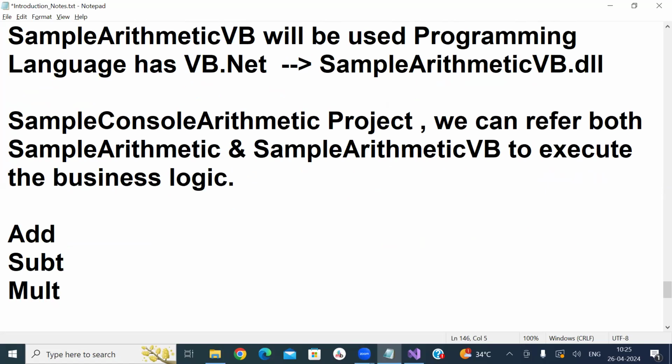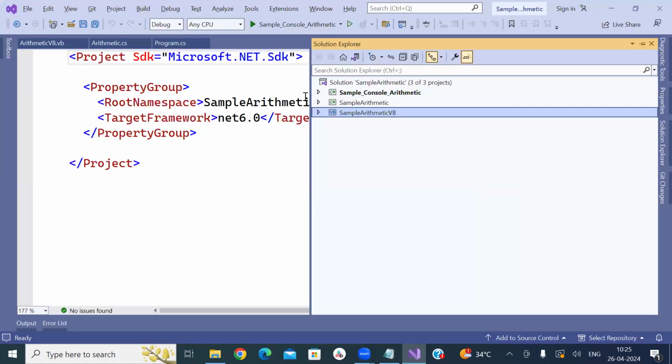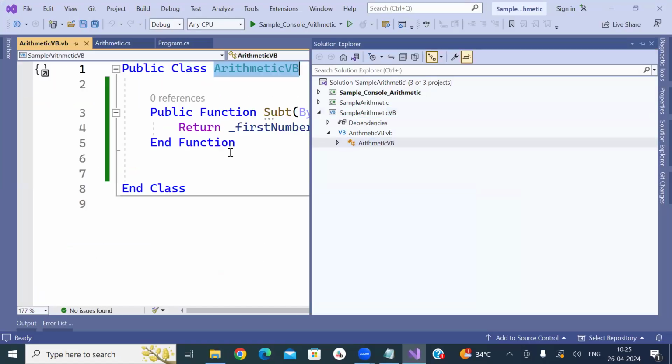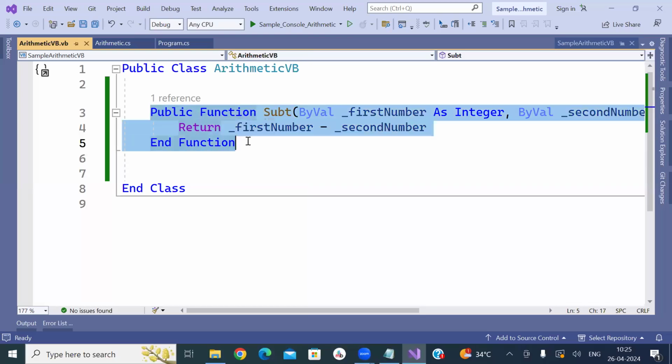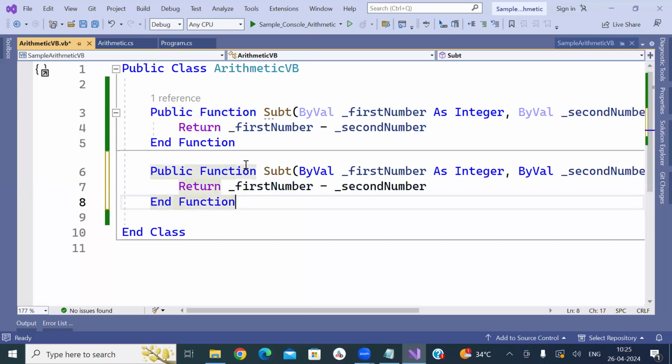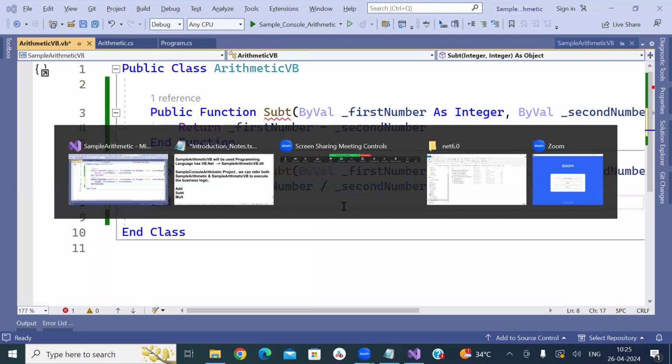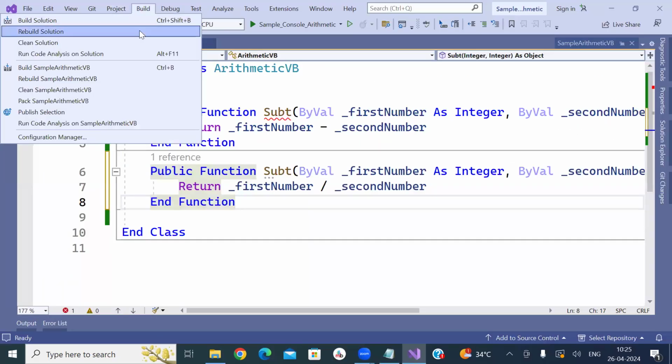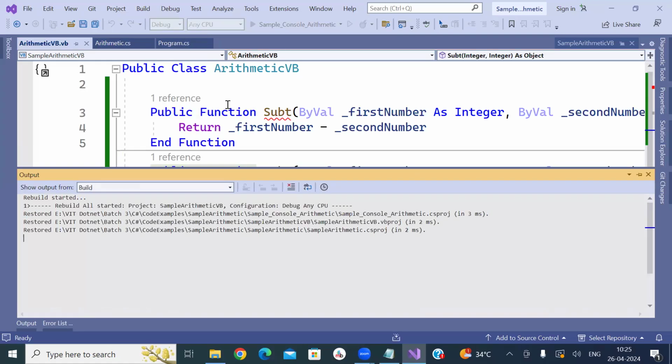Clear my point? Sir, tomorrow I want to add one more method in VB, which is called division. What do I need to do? I copy this function, add it, and simply say first number divided by second number. Now go back and try to build only the VB project. Rebuild the VB project.